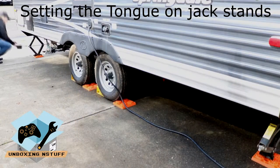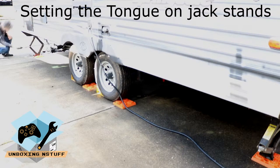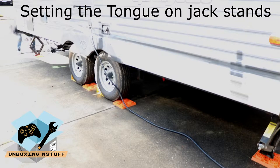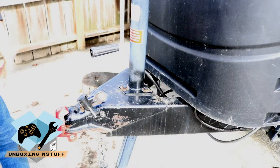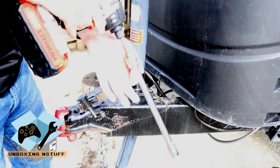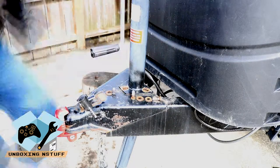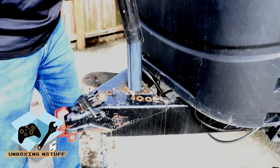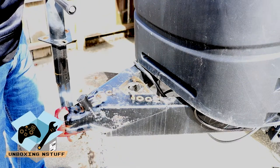From here we're going to go out and install it on the trailer, which I'm pretty excited to do — get the old one off, put the new one on, and do a little testing to see how it works. The first thing is to remove the three bolts on the bent jack using the drill with a 9/16 socket. Pulling the old one out, you can see it was bent pretty good, but not a really big problem. Going to quickly clean up this area and then install the new jack.